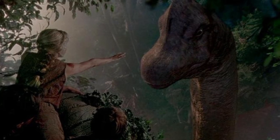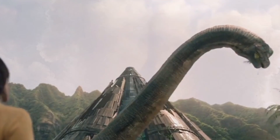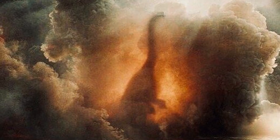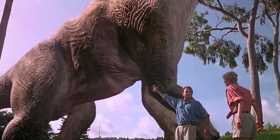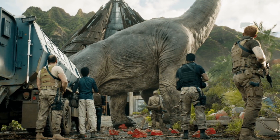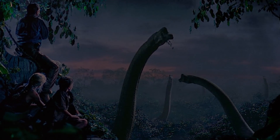Personally, Brachiosaurus has always been one of my favorite herbivores in the entire Jurassic Park series, and its inclusion in Fallen Kingdom was something I was very happy to see on the big screen. The death of the Brachiosaurus was my favorite moment in the entire film, and I know many others enjoyed it as well. But what do you guys think — how much do you appreciate the Jurassic Park Brachiosaurus? Is it your favorite sauropod in the franchise, or are you a bigger fan of something like Apatosaurus or Mamenchisaurus? I'd love to hear your thoughts in the comments below.